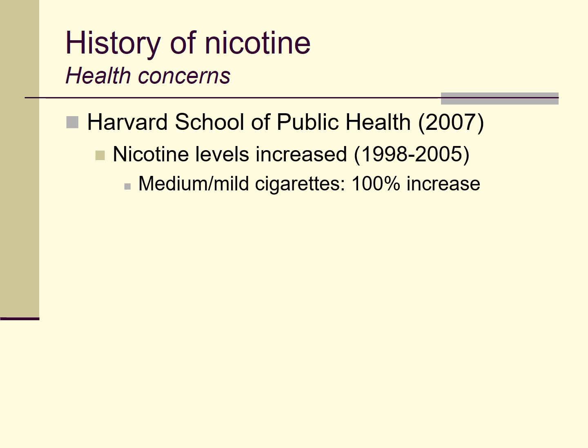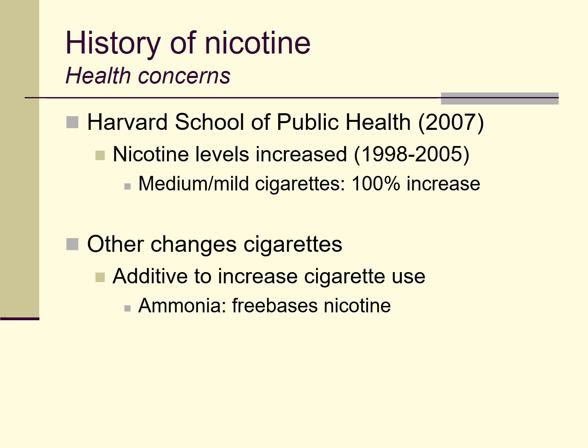And much more recently in history, some of this shenanigans on the part of tobacco companies of tinkering with nicotine levels were documented by the Harvard School of Public Health. This is back in 2007, where they looked at nicotine levels across the late 1990s and into the early 2000s, and showed that during that time period, advertised mild and medium cigarettes had massive increases in nicotine. Nicotine was really ramped up in those products during that time period, presumably to help keep people addicted so that tobacco companies could still maintain their profits.